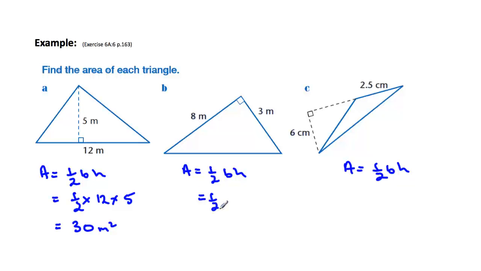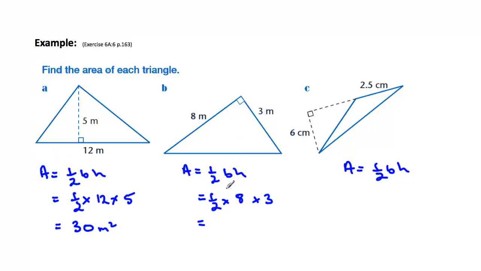Now be careful here. Where's the base and where's the height? Doesn't matter which way we go. This is perpendicular. It's got to be the perpendicular height, 90-degree height. So we'll go half times, let's say 8 is the base. Notice it doesn't have to sit on the base. It's just got to be the side that has a 90-degree line going from it. And the height then would be 3 in this case.